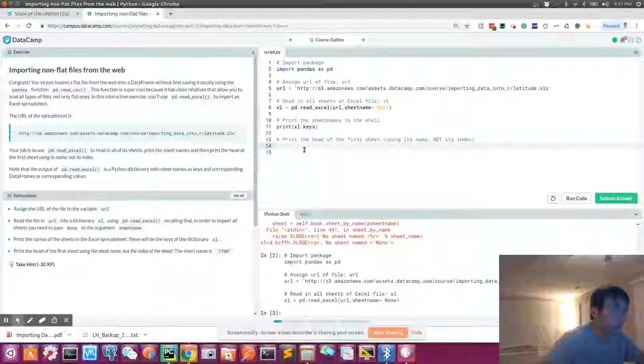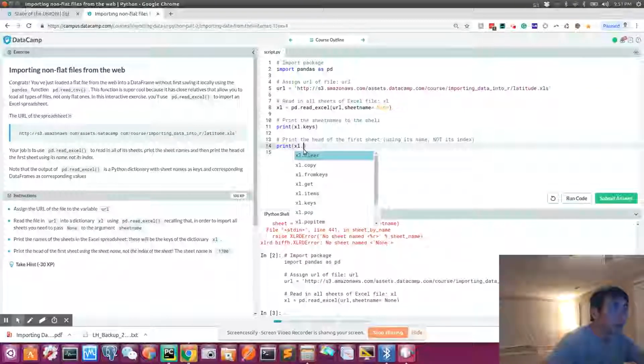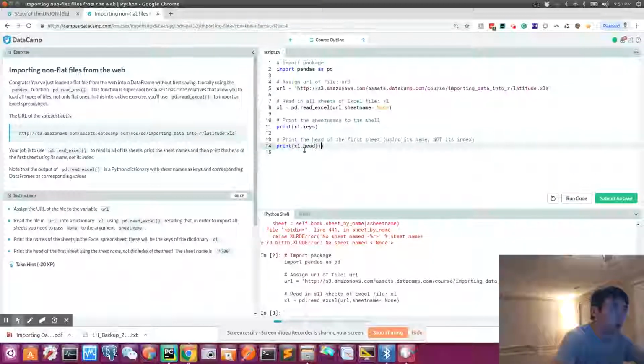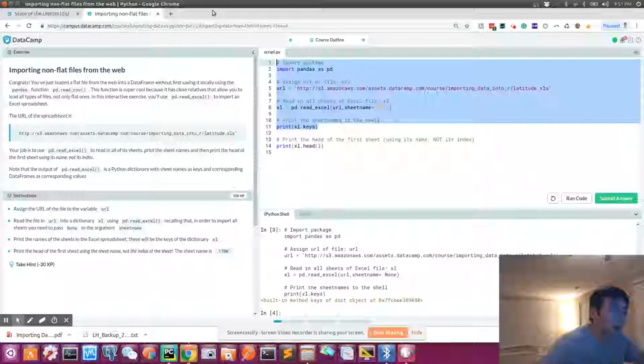Okay. Print the head of the first sheet. Another index. Print this one first.